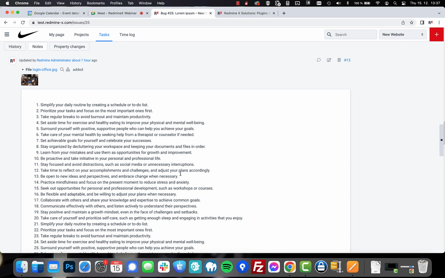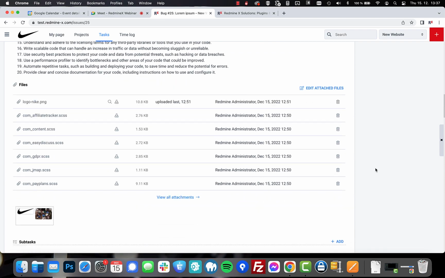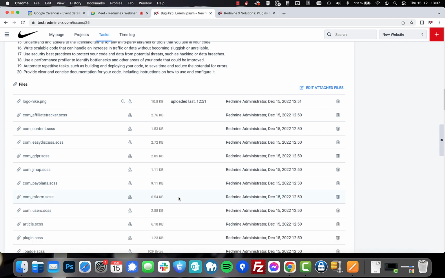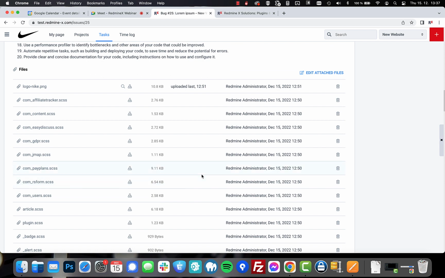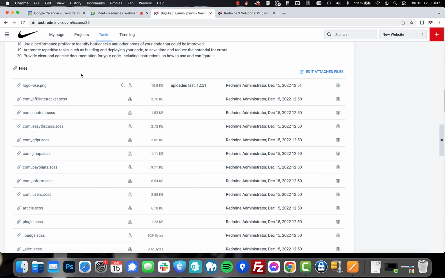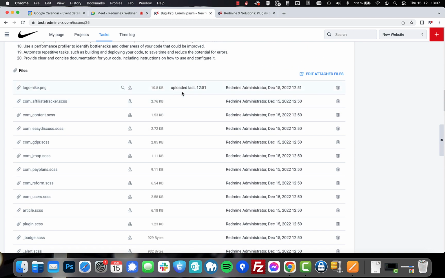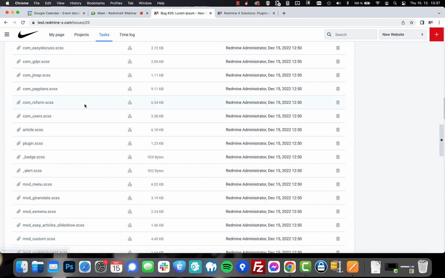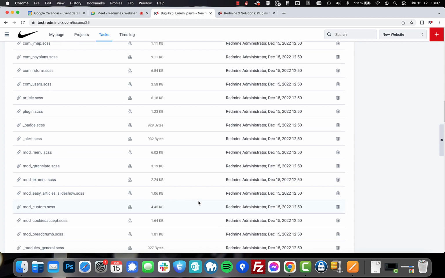Okay, so next one are the attachments. I uploaded a lot of attachments here, and if you remember how it's done in Redmine without the UX upgrade plugin, the attachments are all visible, and they're not sorted from the last, but from the first. So here, the first one will be the first uploaded, and here at the bottom, this is going to be the last uploaded, which is not really handy, you know?